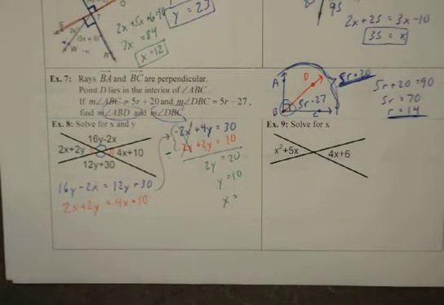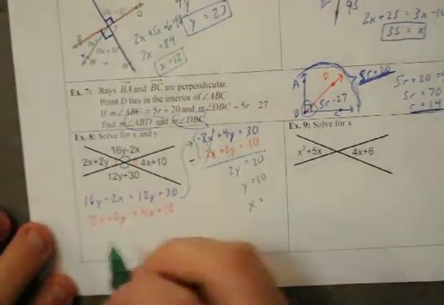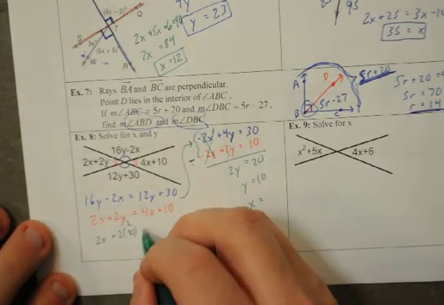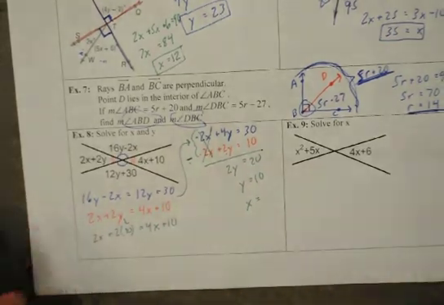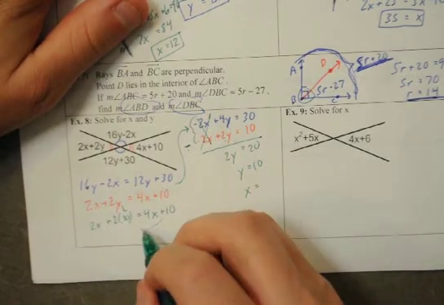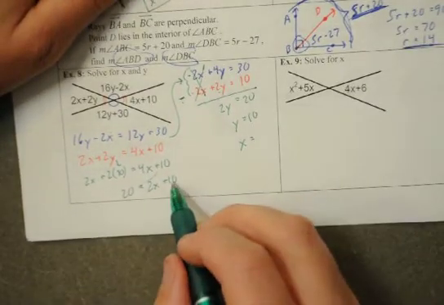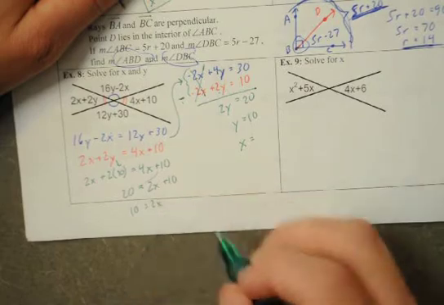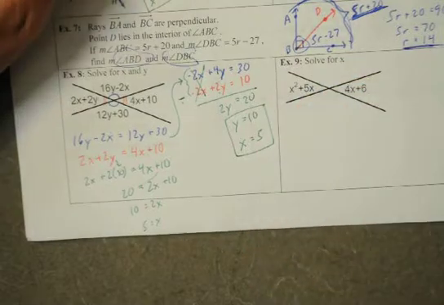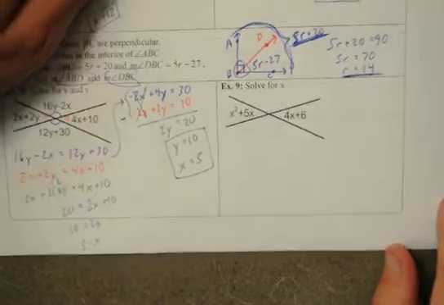So what you have to do is take this y and plug it back in, say here. So 2x plus 2, so we're going to take that y and turn it into a 10. Like that. And now do your algebra from there. So take this 2x and subtract it. That's 20. Take this 10 and subtract it. Take that 2 and divide it. There's the answer to your system of equations using elimination. Remember that from algebra? Whew, it's been a long time.